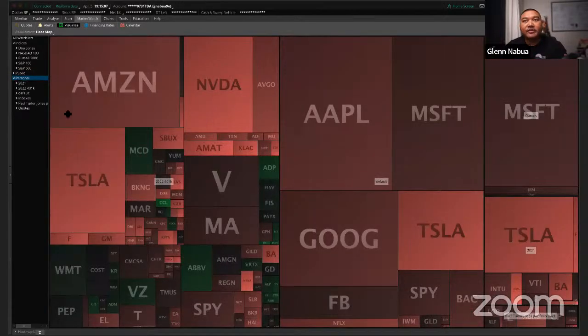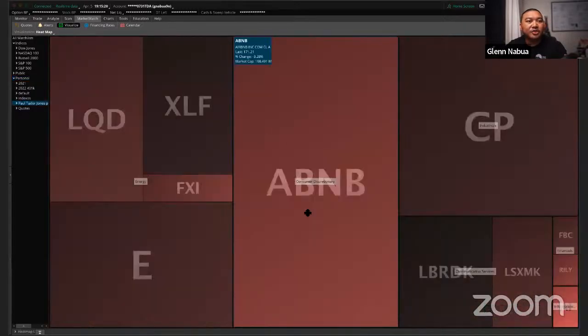Say you have your watch list, and this is something we're going to get into, how to build your watch list. I have a watch list here of the things I look out for, and I made a copy of Paul Tudor Jones's watch list, so that's kind of a thing. It looks like the portfolio is in a red day today. It's nothing too significant, but that's going to be there.